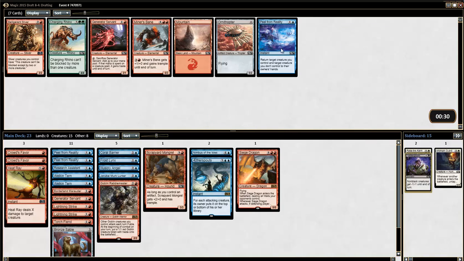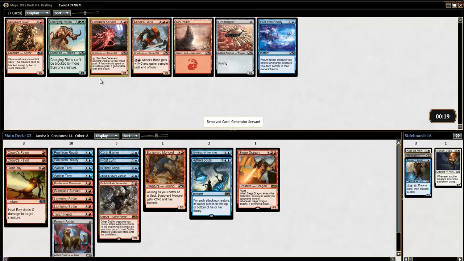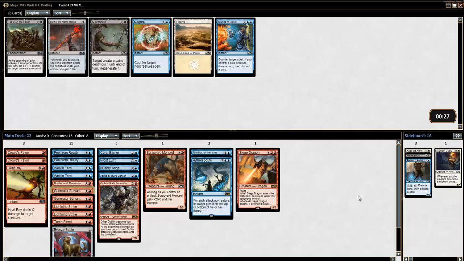Wow, another Peel and another Generator Servant. I'll definitely take the Generator Servant. Might even make the deck. I don't need the Belligerent Sliver in the 3-drop slot, but I'm thinking maybe we just cut this Research Assistant, play the Generator Servant, and side in the Research Assistant against other aggressive X1 decks to slow things down.